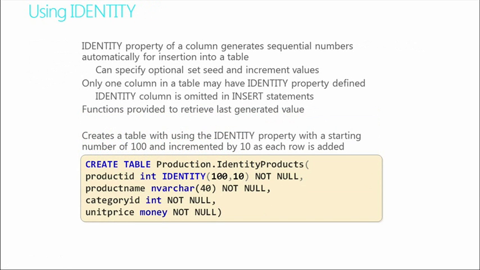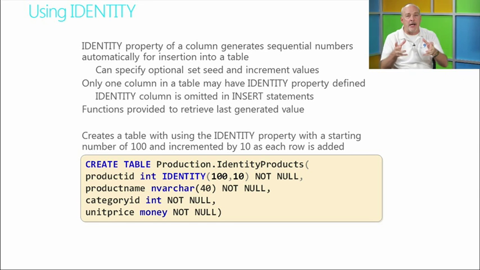Now, one of the things we may want to do is create what's called an identity column. An identity column allows me to create a column that I don't need to populate myself. I decide what numbers I want in there. So what I do is I create an integer value. We've got product ID, int, identity, and then we identify what's called the seed and the increment value. By default, it's 1 and 1. So if I don't specify this, it's 1 and 1.